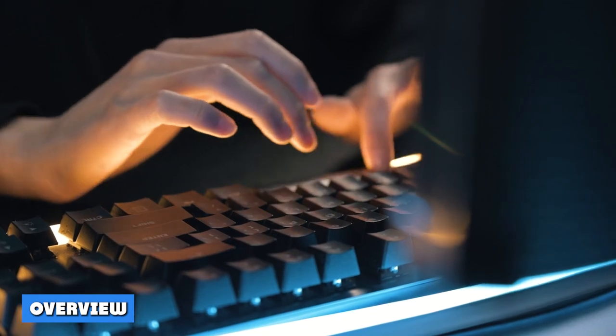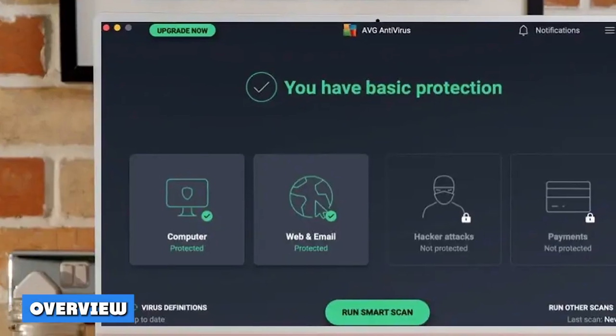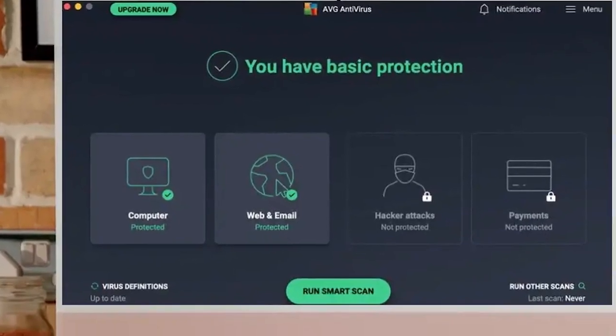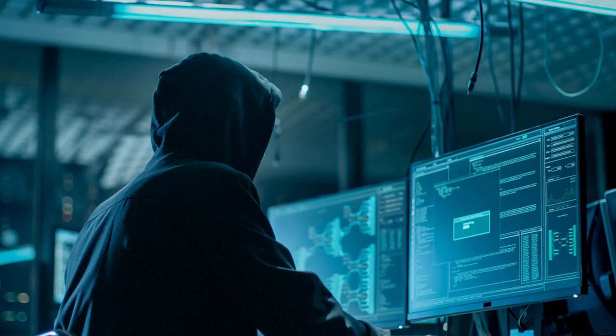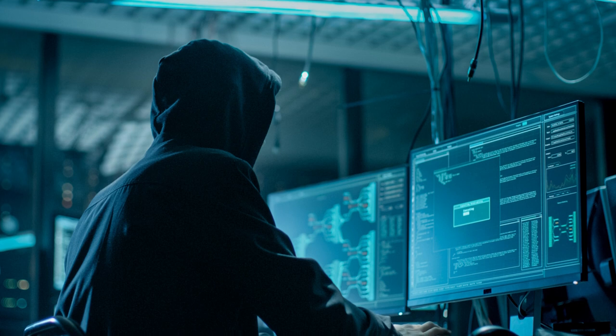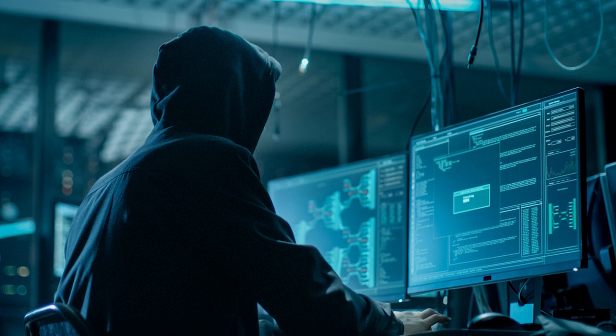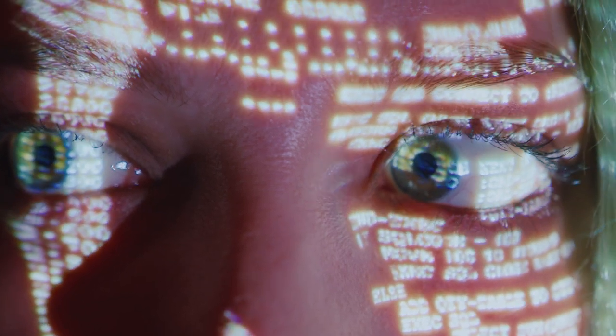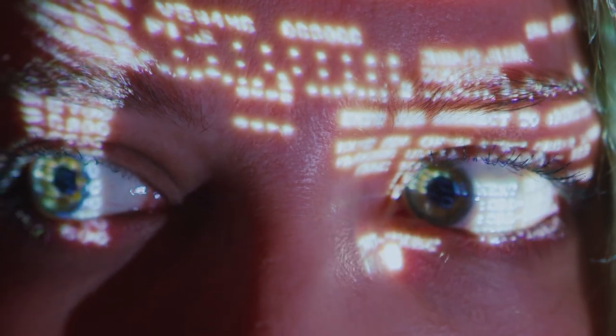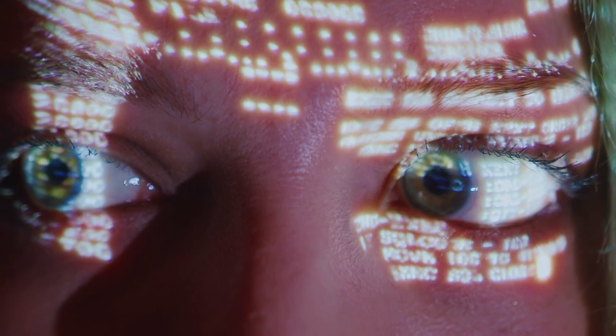Overview. Even though AVG Antivirus offers impressive protection for a free piece of software, I recommend getting a paid subscription instead. That's because blocking malware is all the free version can do, nothing more than that. With the paid version, however, you're getting a bunch of good security features that can be pretty useful. Sensitive data shield, phishing prevention, webcam protection, and an enhanced firewall will make your online life much more secure.